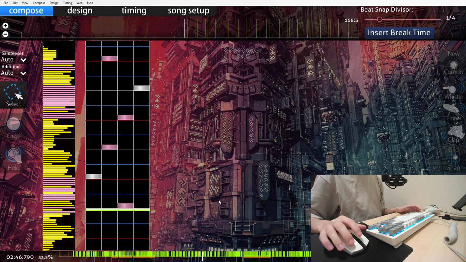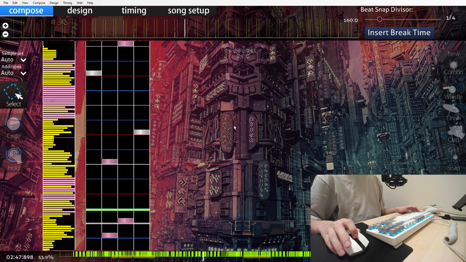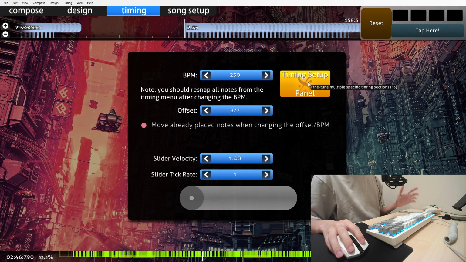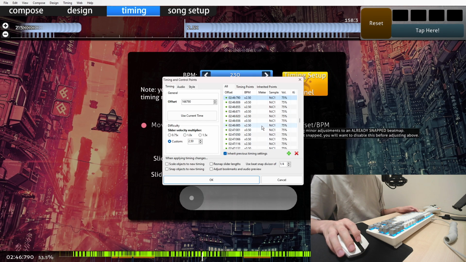Another question that some people might have is that they have a lot of these timing points, but they want to change the values of them. Now how do you do that? It's actually pretty simple. First of all, you go over to the specific SV point that you want. And since this is a starter effect, I know that all of these are the same effects, just repeated. So I'll just go on the timing setup panel. You should see that there's a lot of 2.5, 0.5, 2.5, 0.5. That's because all of these are starters.